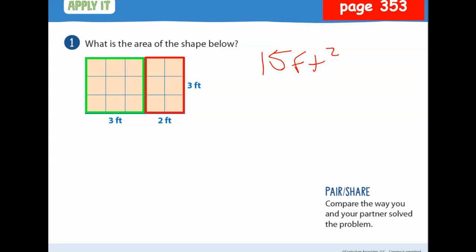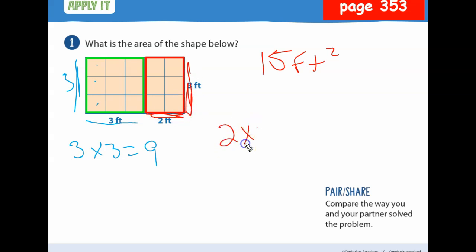So if it's a perfect square, if the length is 3 feet, what's the width? 3. 1, 2, 3. 3 feet as well. So what would be the area for the square, the green one? 9, because area is length times width, so it'll be 3 times 3, which is 9. Okay. Now, what's the area for the red one? I have the length is 2, right? The width is 3. What's 2 times 3 then? 6. 2 times 3. So what's 2 times 3 again? 6. Good. Because for some reason I heard 5.